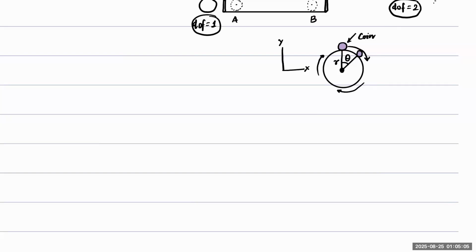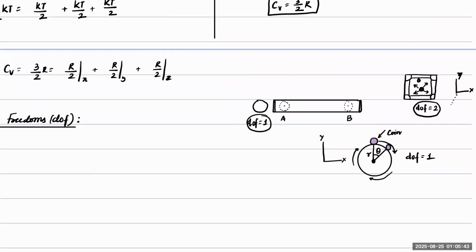Yes, the coin moves in polar coordinates. So that's correct. Now you can see it is a polar coordinate where r is constant and it is only moving this way. So how many coordinates are actually changing now? Only one, that is theta. Correct. Thus, since only theta is changing, what is the degree of freedom here? Degree of freedom is only one. So you need to always check the minimum number of dimensions, the minimum number of dimensions where it is freely moving. So the degree of freedom is only one. Okay.